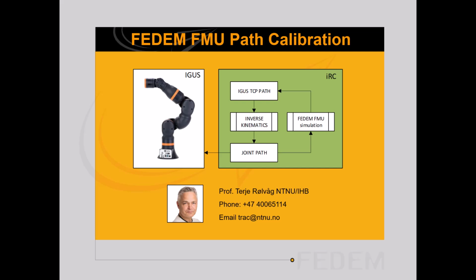In this video, I will focus on how easy it is to implement this method by using an FMU exported from FEDEM. This FMU embeds the FEDEM model, the FEDEM solver, and the predefined inputs and outputs, and enables you to calibrate your reference path with just one single line of code.